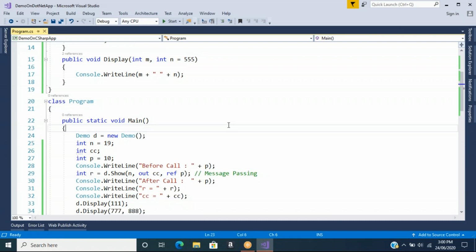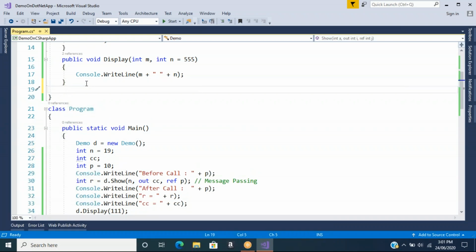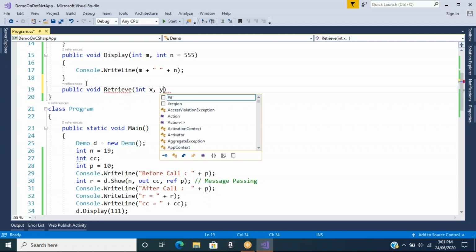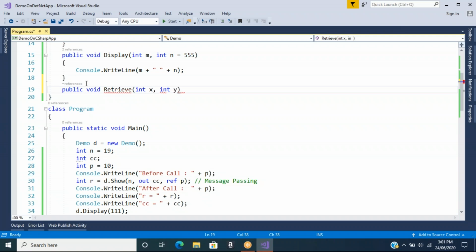Another topic that is called named arguments. One more concept we have. Now, what are named arguments? Named arguments will be like this: public void retrieve, some method name, and give two variables, integer x, integer y.